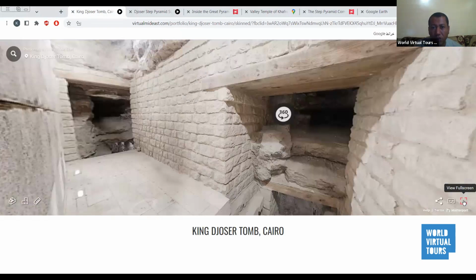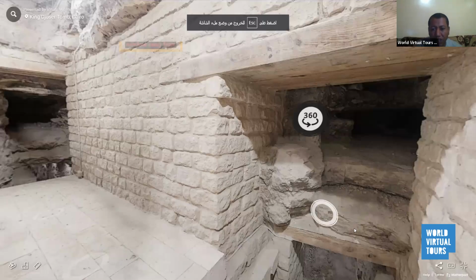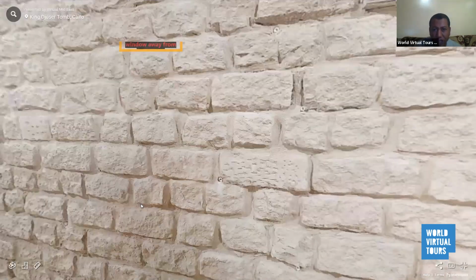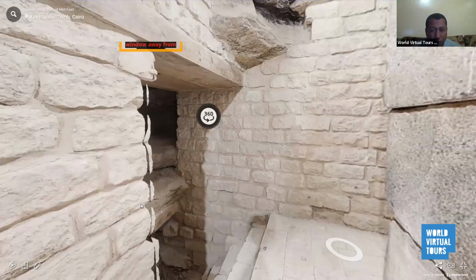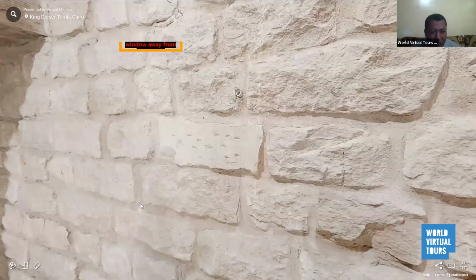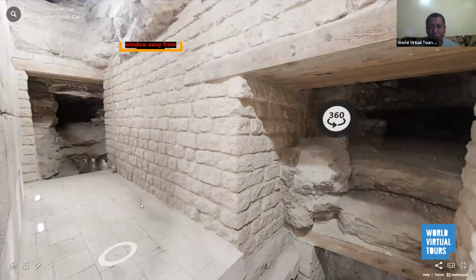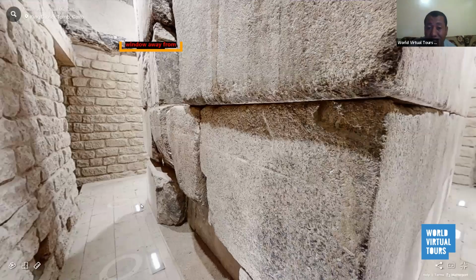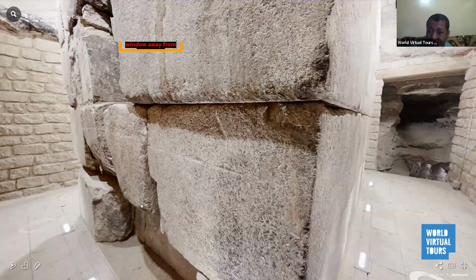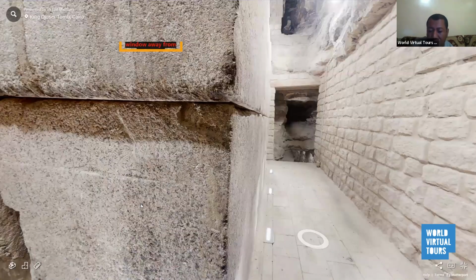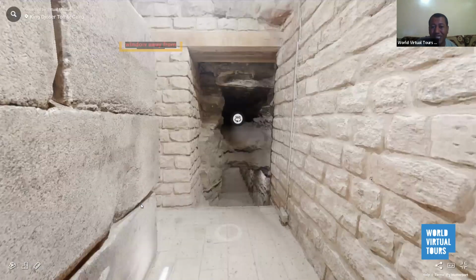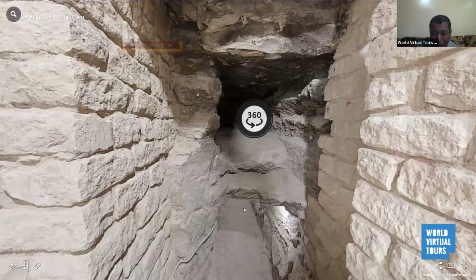Look right here. So this is the burial chamber. You can see different tunnels, most of them for deceiving the tomb's robbers, because the ancient Egyptians were having a lot of tricks to hide their treasury at the end of the pyramid. So in this pyramid in particular, there are hundreds of tunnels inside the mountain, hundreds of meters. So few tunnels, few entrances, but hundreds of meters of tunnels, or thousands of meters, until the burial chamber is just one tunnel leading to it. This is all of them for deceiving the tomb's robbers.